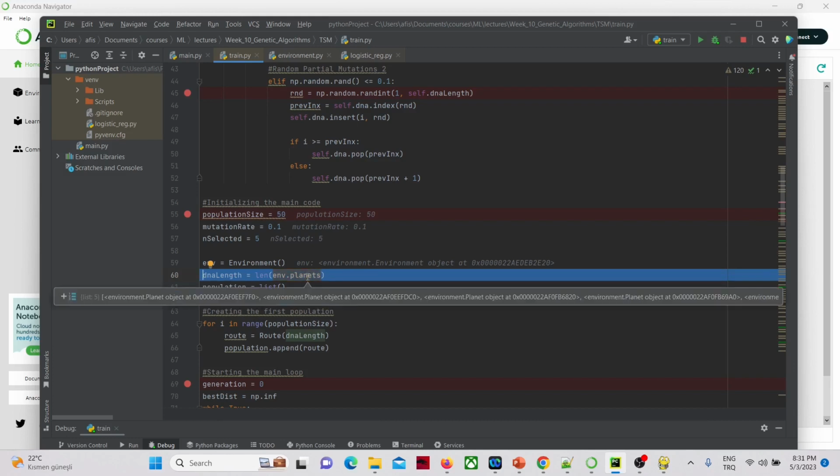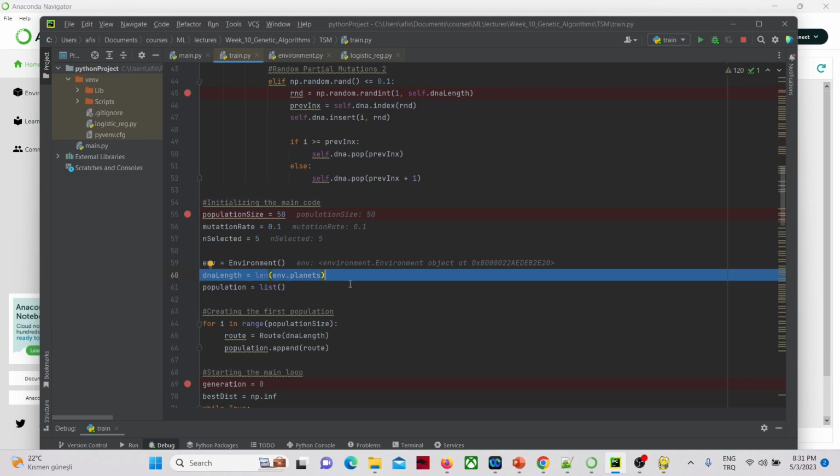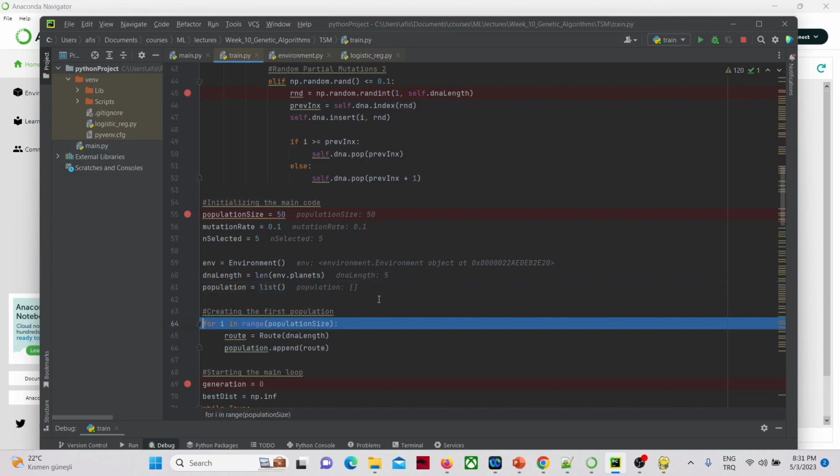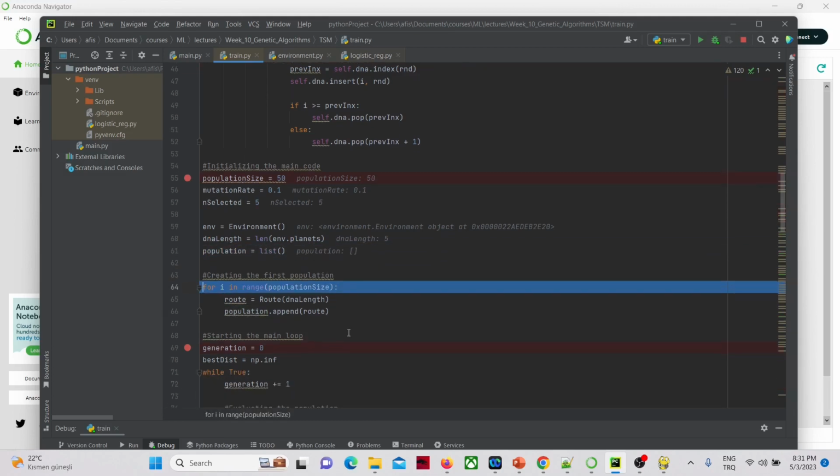Now the planets or nodes we will be using as nodes. Okay, and the DNA length is the number of planets or number of dots we defined. And remember, we defined 5 planets, and this is our initial population, which is empty. And in here we will be creating our first population, the initial population.